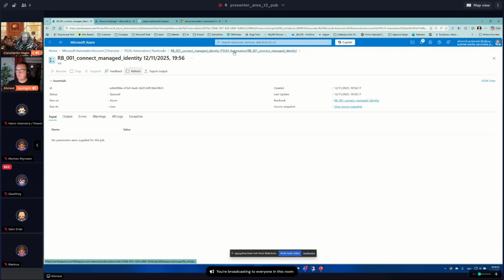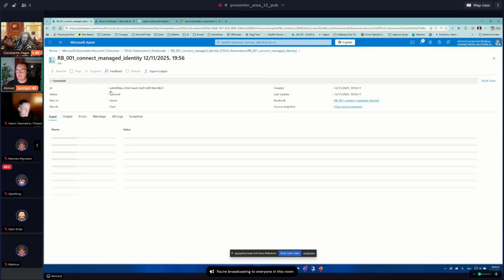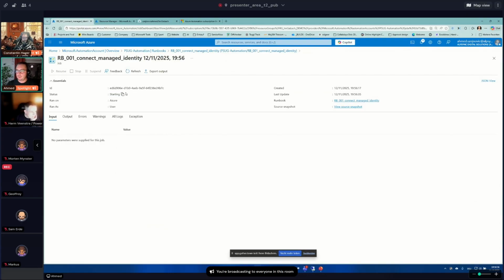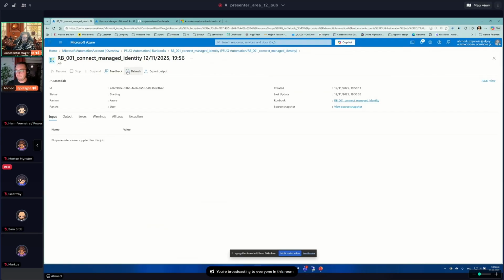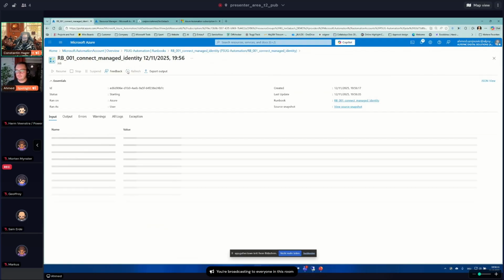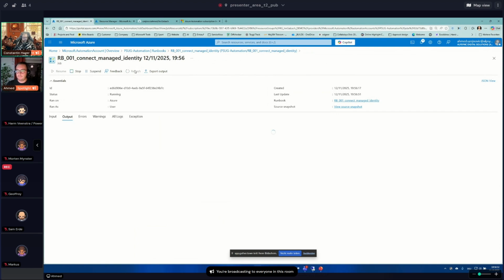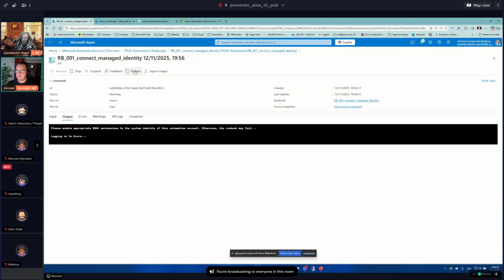After you start it from here, right now I have to wait. It's also taking a long time until it starts. When it's running on the Azure Sandbox, it's taking a lot more time than on the hybrid worker. But right now it's starting, so it should be finished in some seconds. I have to switch to the output. No, it's starting right now, so you will not see anything yet. When it's running, it will display it.